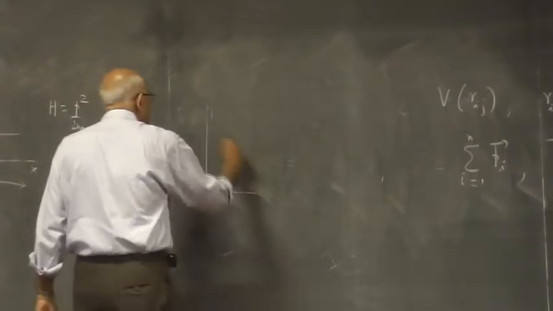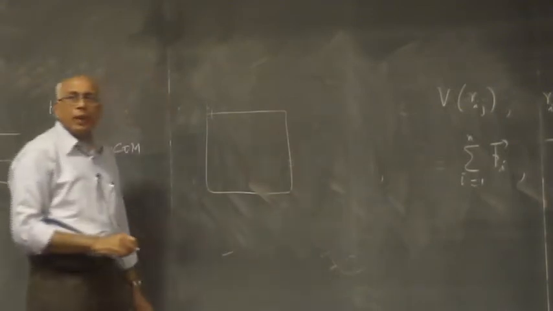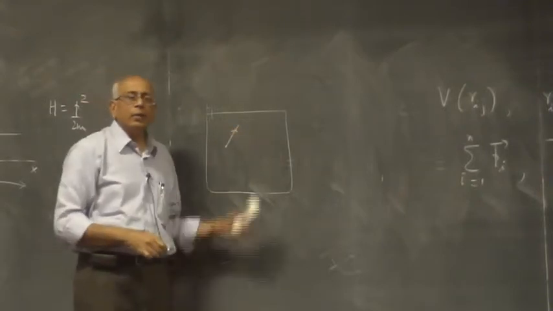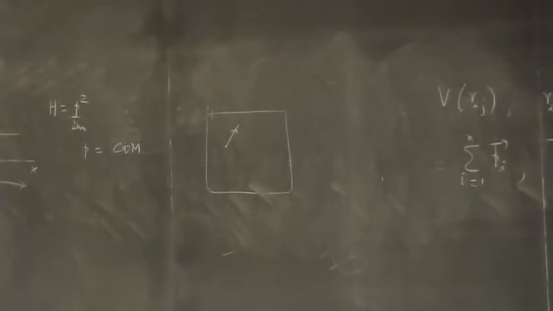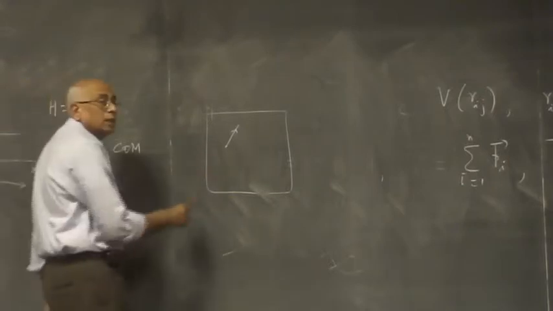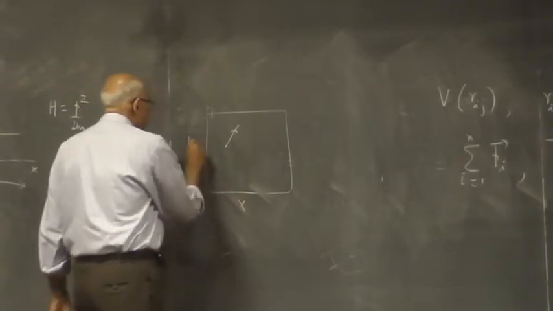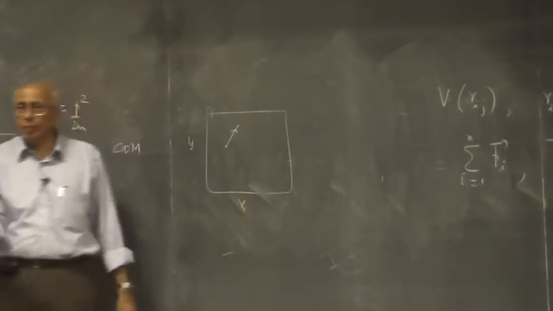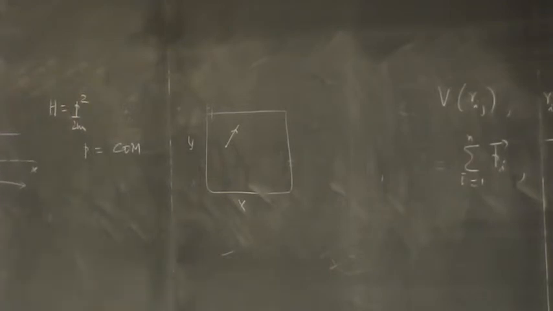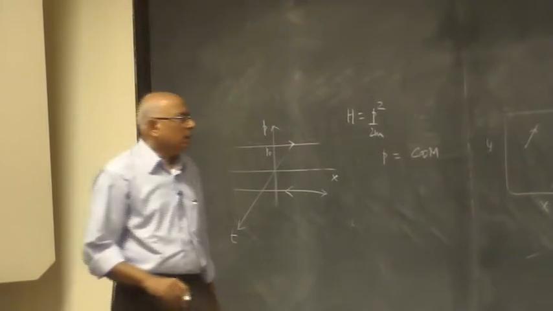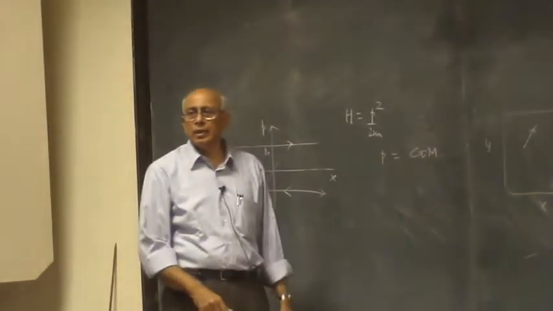Let's take a carom of this kind. So it's a square in which I put a particle and give it some initial velocity, and the rule is that when it hits the wall it is a perfect reflector and it undergoes specular reflection by the laws of reflection. Then this is a system with 2 degrees of freedom, x and y if you like. And there are 4 phase space variables, px, py, x and y. Then in this 4-dimensional phase space, the question is: is this system integrable or not? And it turns out the answer is yes, it's integrable. This is the most trivial example of a stadium problem.